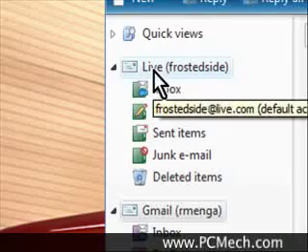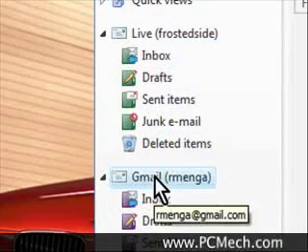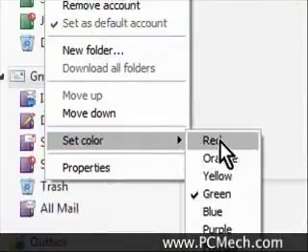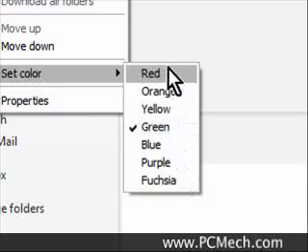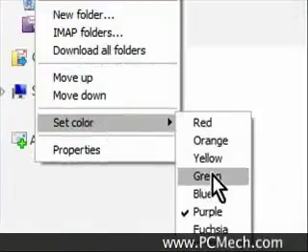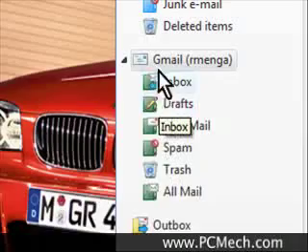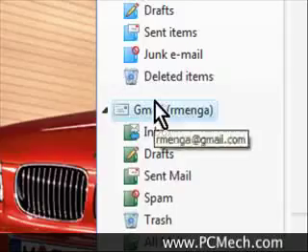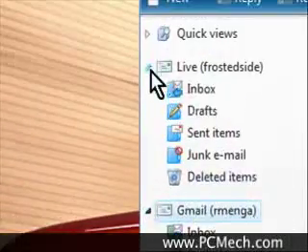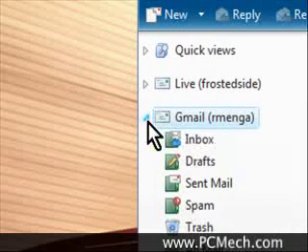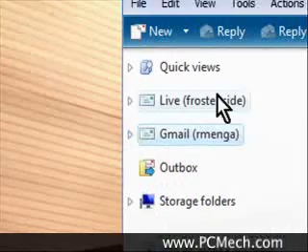Now you'll notice that I have my live.com email address here. I have my Gmail account here, and you'll notice it's a different color. Well, I can right click this and set the color to red, orange, yellow, green, blue, purple, or fuchsia. So I will set the live.com to blue, which changes it to blue folders, and Gmail, I will change that to green. Now I've got green folders on the Gmail side. It's nice that you're able to do this in the Live client because you can easily separate one from the other. You'll also notice that there are little arrows. If I click this, I can make the menus shrink up if I want to. Pretty cool. Not bad at all.